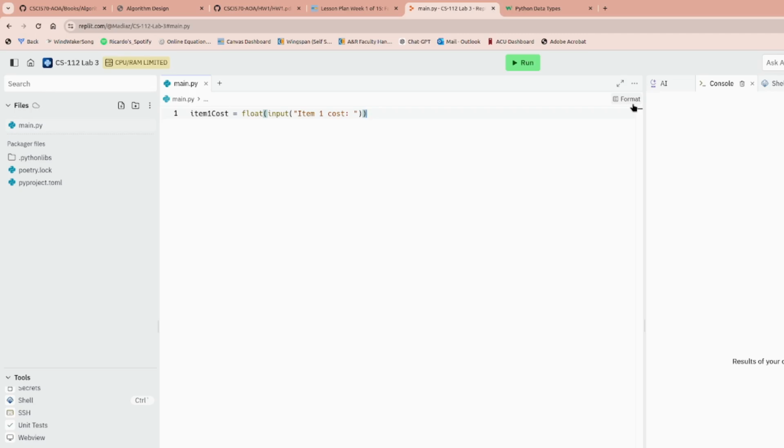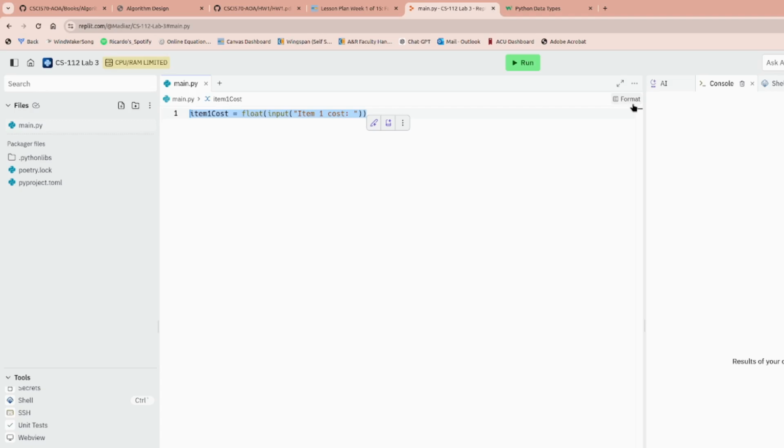So you might get $2.54. You will not get just 1, you will get 1.00. So we need to fit the cents into it. So we're going to cast our input as a float, and we need to do this for 5 items.